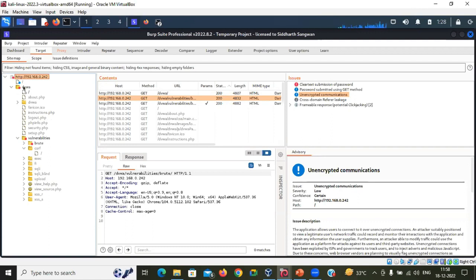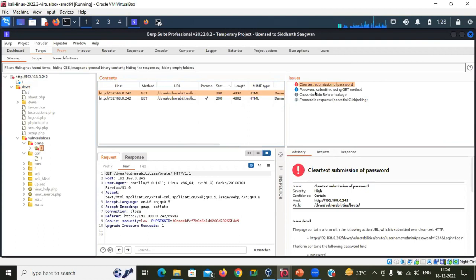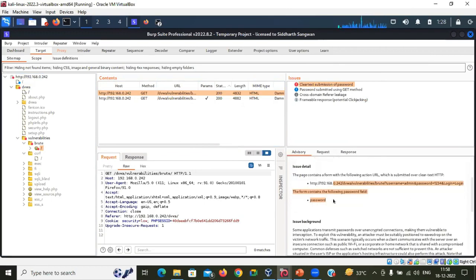If I click on the DVWA, the contents in the DVWA will be shown here. And the issues related to any page will be shown here in the advisory tab. Clear text submission of password must be there. The issue is that the page contains a form with the following action URL, which is submitted over clear text HTTP.